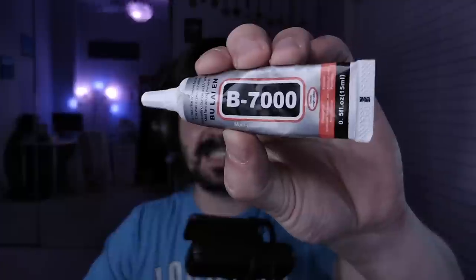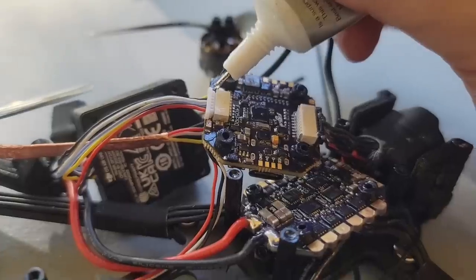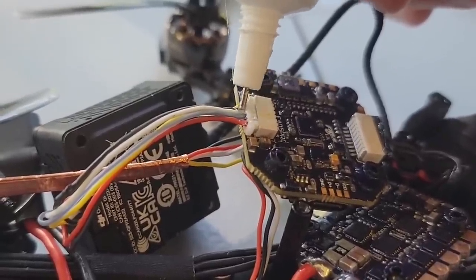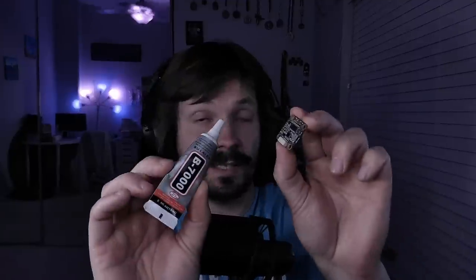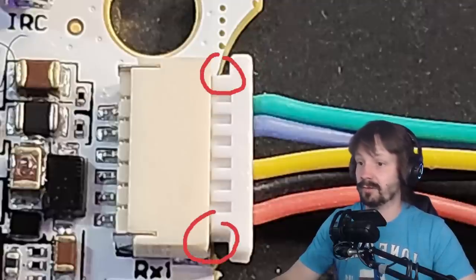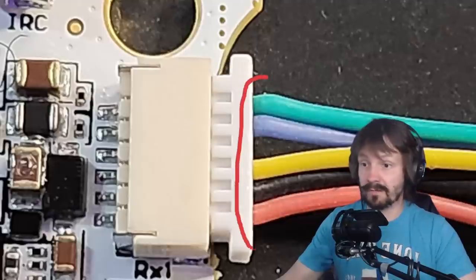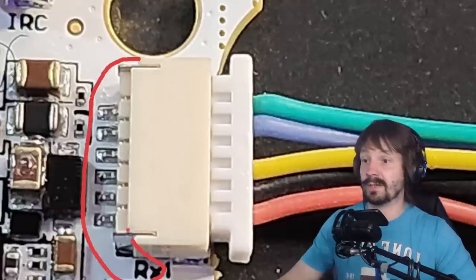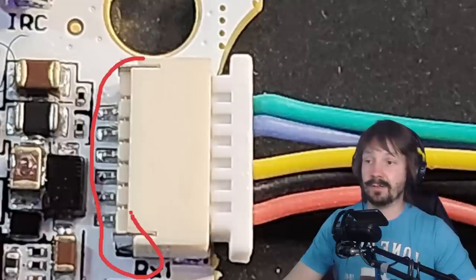Along with conformal coating, I have B-7000 glue. It's a multipurpose thing that I use everywhere on my drones all the time — Amazon link is right there. The first purpose is to sort of waterproof all the plugs and secure them from unplugging accidentally because of vibrations or crashes. You can even use it to secure the UFL connections. Just make sure it dries before you might accidentally unplug it. This glue is not permanent on your electronics — you just need sharp tweezers, gently hook it and twist, don't just rip it off. For every plug, I put one drop of glue here and one drop here. It prevents unexpected unplugging, and it also helps against moisture and vibrations. Note that this glue is not strong enough to support your plug from ripping off the board — for that you need something like E-6000.